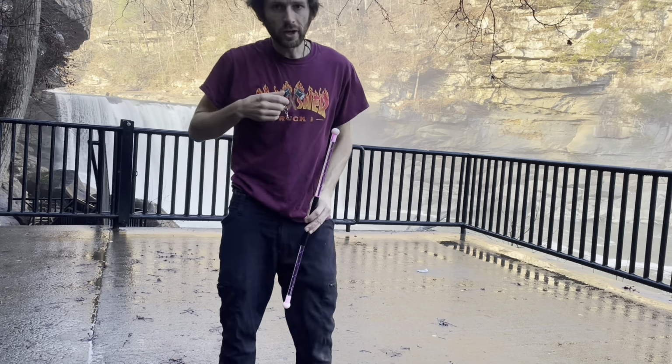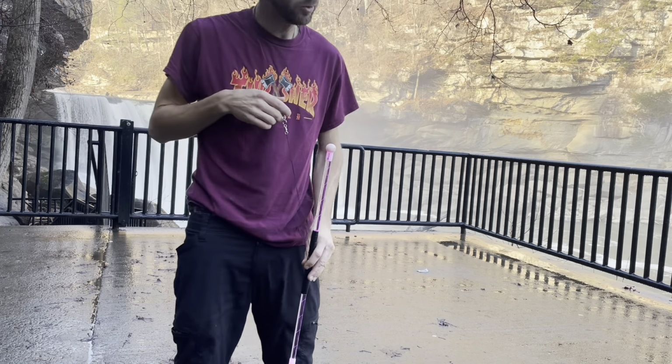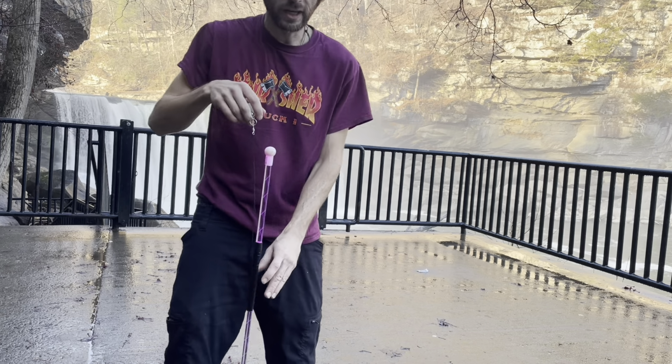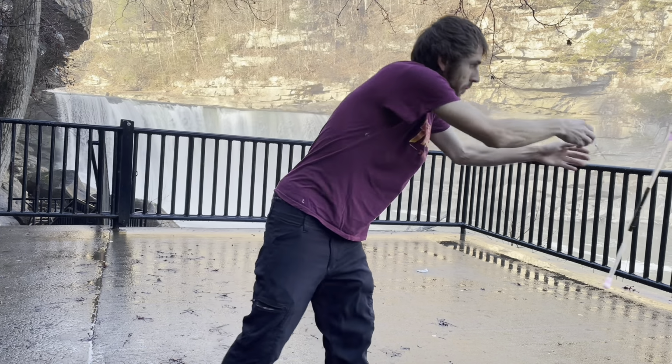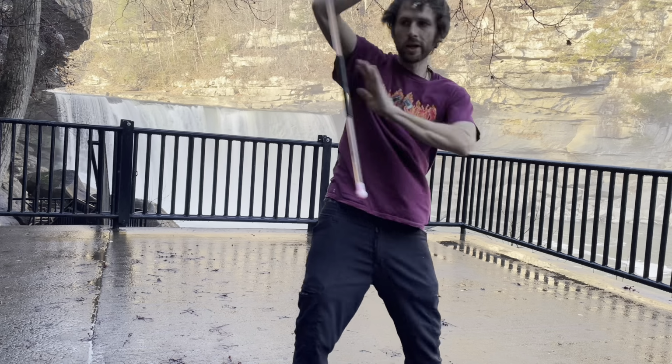Alright y'all, so I taught you the corkscrew while doing the running man. This time I want you to do 5 different moves while doing the T-step. Now I'm going to teach you 5 moves real quick. These are all stalls, okay? So you're going to do the illusion hand to look like you're pulling it and pulling it, or pushing it and pulling it.